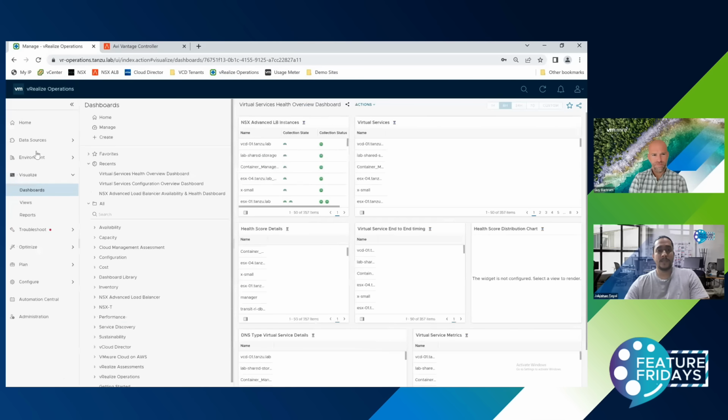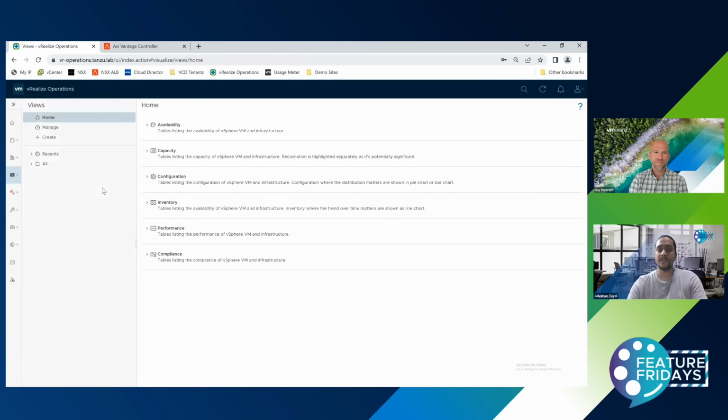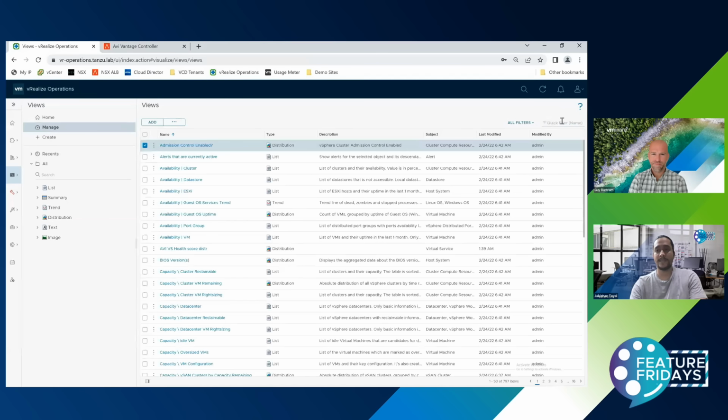Next thing is views. So what are views? Basically, views are categories for a data type, which will show you the metrics. It will show you the properties of any object within the data type. Now, for example, if I click on manage under views, by default, NSX ALB pack has some views for the load balancer.